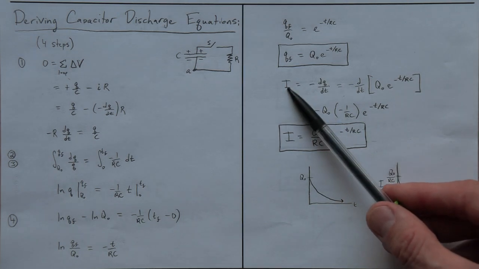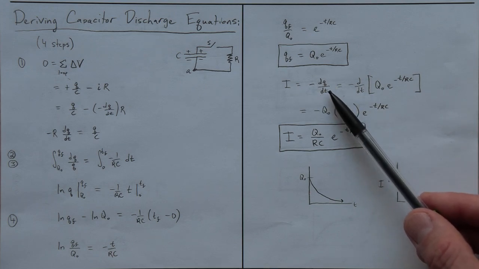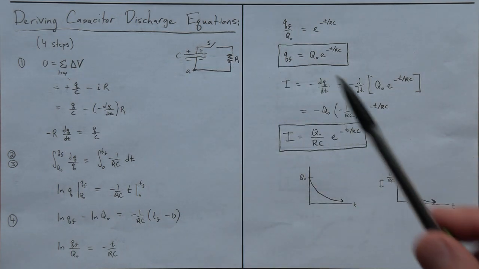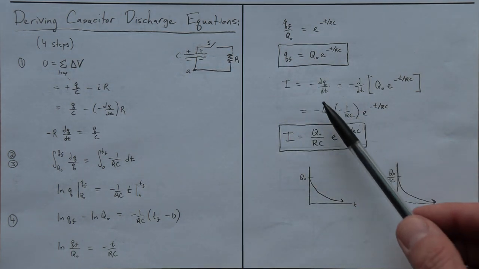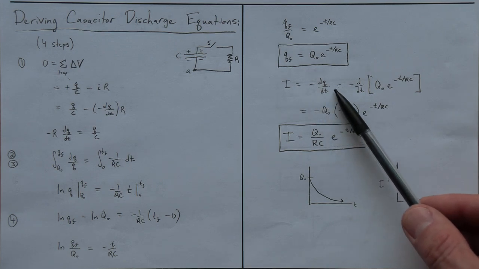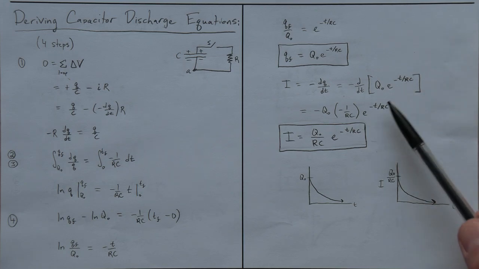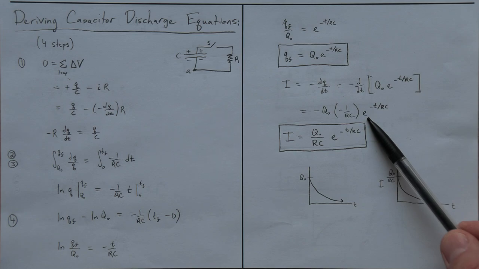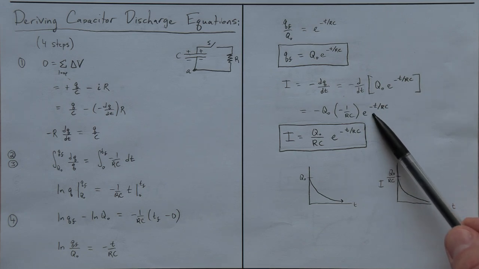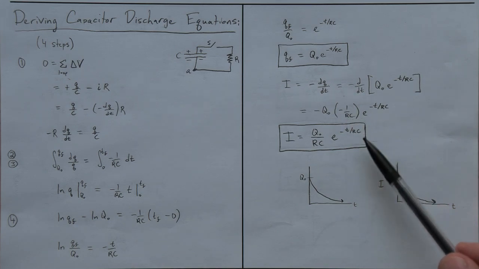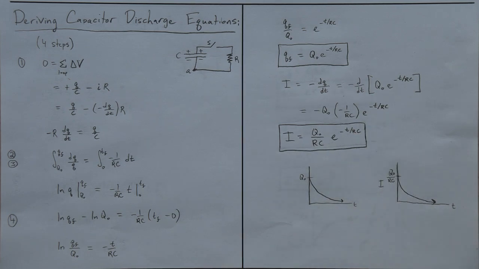Now the current is normally defined as dQ/dt, but remember what I said, I had to have an extra minus sign in here because the charge is actually decreasing on the capacitor plate. So if I want the current to come out positive, I've got to put a minus, so then I'll have a minus times a negative, giving a positive current. So I plug in the charge that I just got for Q and take the derivative of that. The derivative of the exponential is just the exponential. But then I've got to apply the chain rule, times the derivative of what's inside here, and the derivative of t is just 1. So I have negative 1 over RC. And here's the current as a function of time.